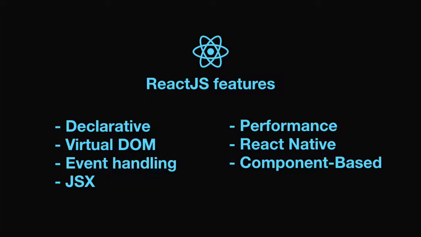JSX can best be thought of as a markup syntax that very closely resembles HTML. It is more or less like a combination of JavaScript plus XML. JSX makes writing React components, the building blocks of React UI, easier by making the syntax developers use for generating these strings of HTML almost identical to the HTML they will inject into the web page. JSX is one of the best ReactJS features. Web developers will always go for an easy way out, which is why this is a great choice for many.